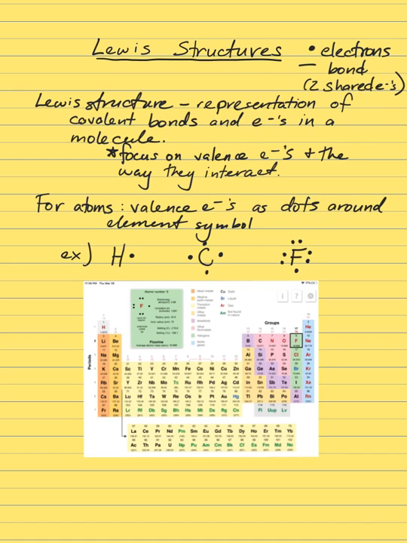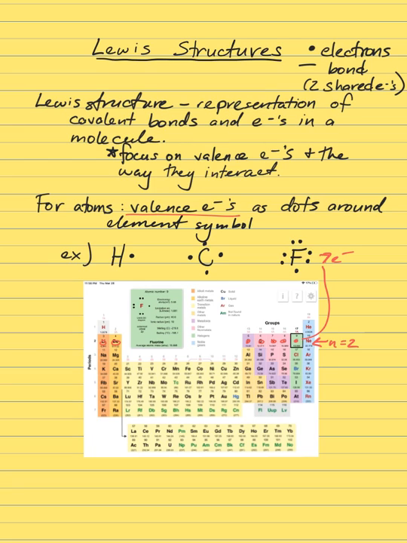All right, in case you're wondering where I'm getting these 1, 4, and 7 from, let's take a look at how I'm counting those up on the periodic table. For fluorine, I said there were 7 electrons. Fluorine's valence shell is here in the n equals 2 level. And so we would count across 1, 2, 3, 4, 5, 6, 7. That's where I get the 7 electrons for fluorine. So again, these are the valence electrons, not the total electrons, just the ones that are in the outer shell.